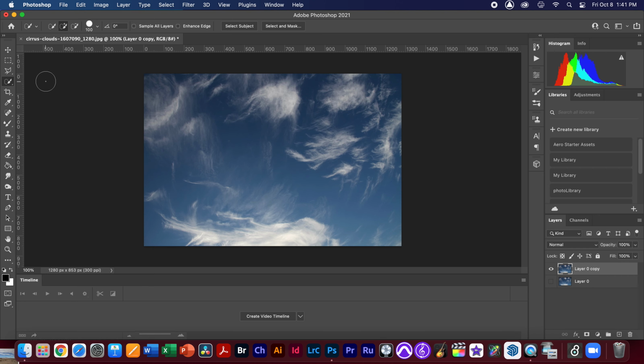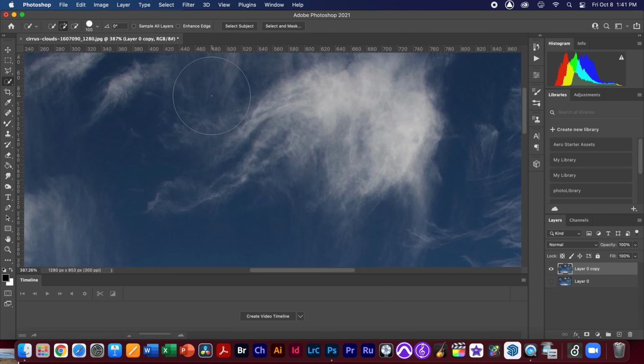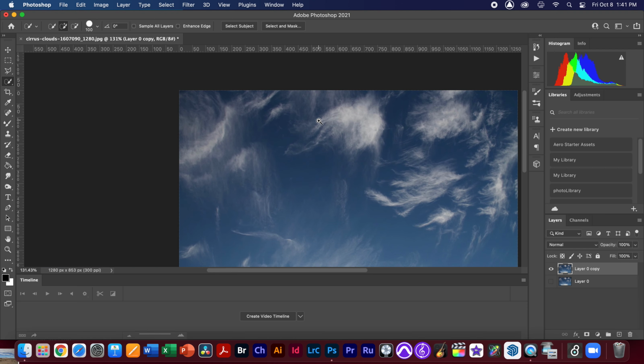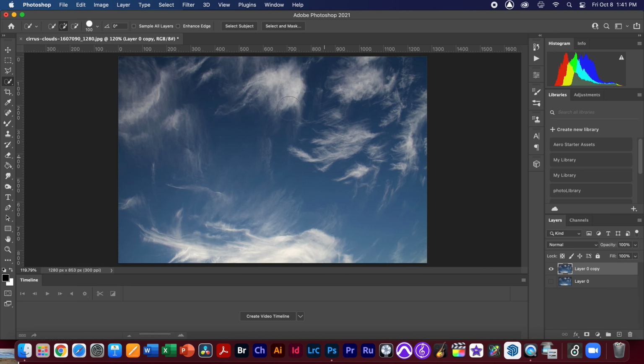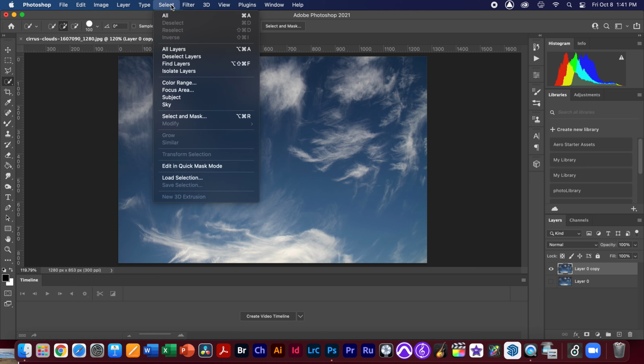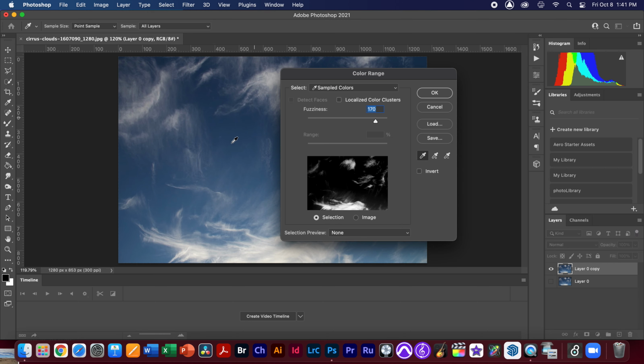Okay, what we want is to select just the white stuff, or things that are near white, so white and a little bit off white. What I want to get rid of is the blue stuff. So because we know that we're going to be selecting for a color, I'm going to go to my Select tab here, and I'm going to go to Color Range. This will allow me to select a color instead of an area.